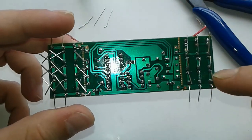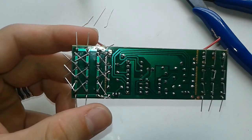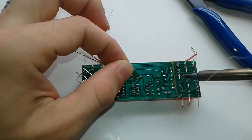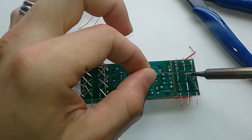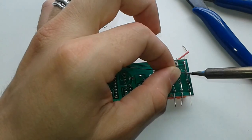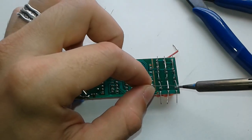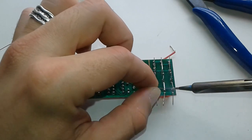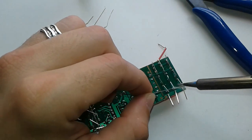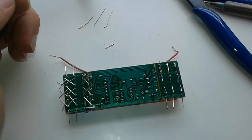We'll try two different designs: one is more time-consuming but prettier, and the other is faster — just add excess wire and cut it. We're going to start soldering on this side with the prettier design. In my opinion, this board should have the LEDs refurbished onto a separate board with proper connections. Too bad, because the design is fine, the price is good, the functionality is very good, but the connections — you get what you pay for.